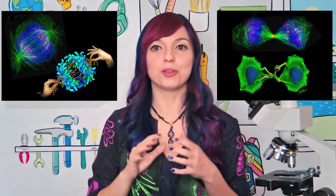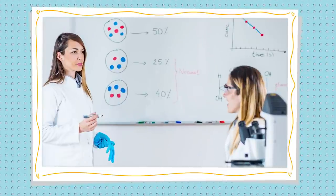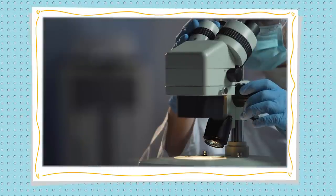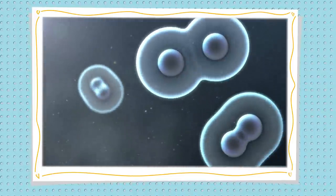I use pencil and paper to create drawings inspired by all the beauty I see in the lab and under the microscope. I always loved science and I always loved art, but after high school I decided to study science because I really love the idea of being able to see something for the first time and discover something that people didn't know beforehand. The reason I love cell division is it's really complex but also really fascinating — there's a lot of things we don't know, so there's a lot of things to discover.